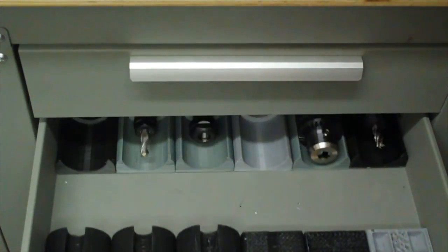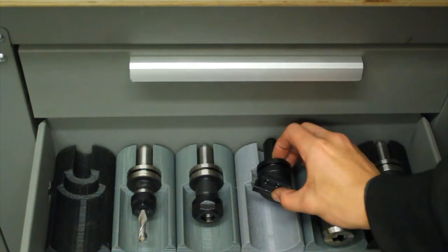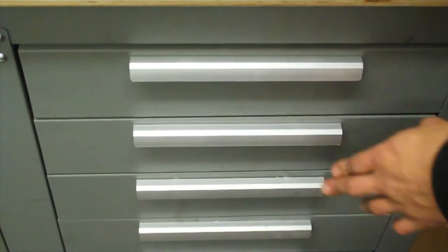So just switch my tool over. I've got tool holders for every tool in my drawer that I've 3D printed. That file's available on Thingiverse.